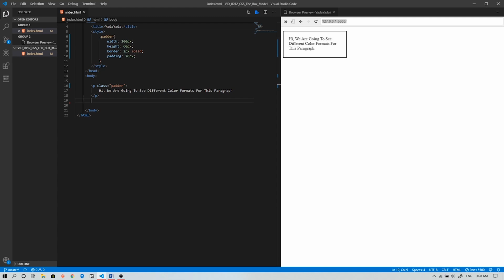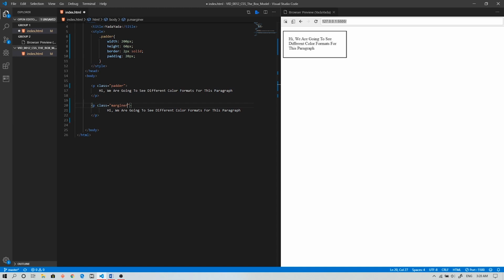Unlike padding, margin is not space between the border and its content, but instead it is the space between different elements of the web page. So let's make a paragraph and see how it works. We'll simply copy this and paste it again here, and rename it to a class of marginer.